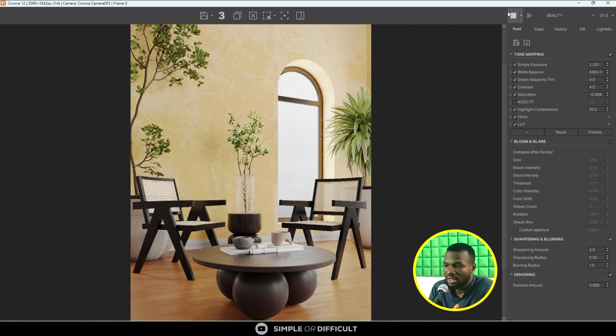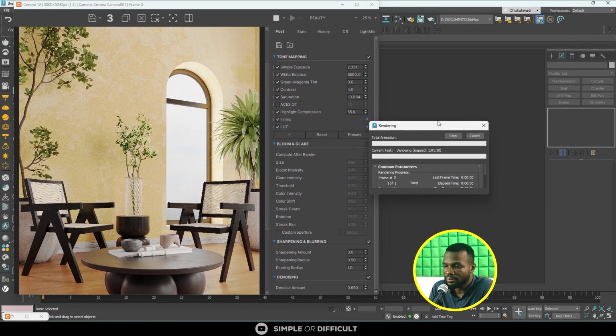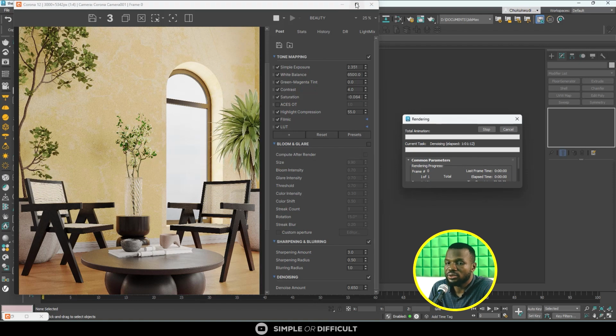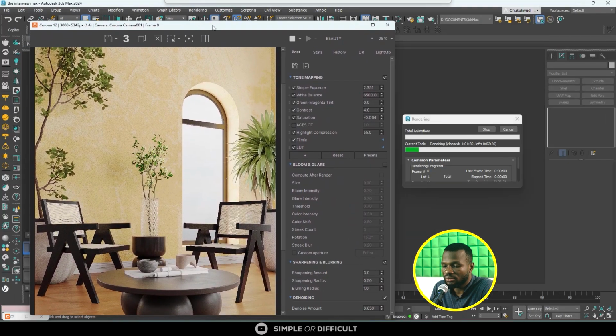So I'm just going to click. How you do it is you click it once. When you click it once, it's going to stop rendering, and then you see it's denoising now. It is going to start denoising the file for you, and you have to come over here and make sure that it is checked on. That was part of the settings we did before we started rendering. We went to the scene and then we set our denoiser to Corona high quality. So that is what is working for us now, denoising the scene, getting rid of the noises that we don't have the patience to sit around and wait for.